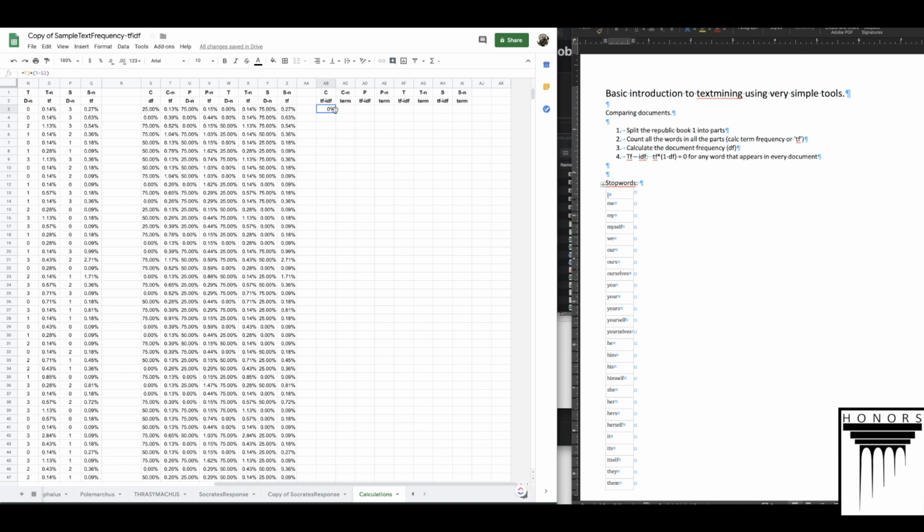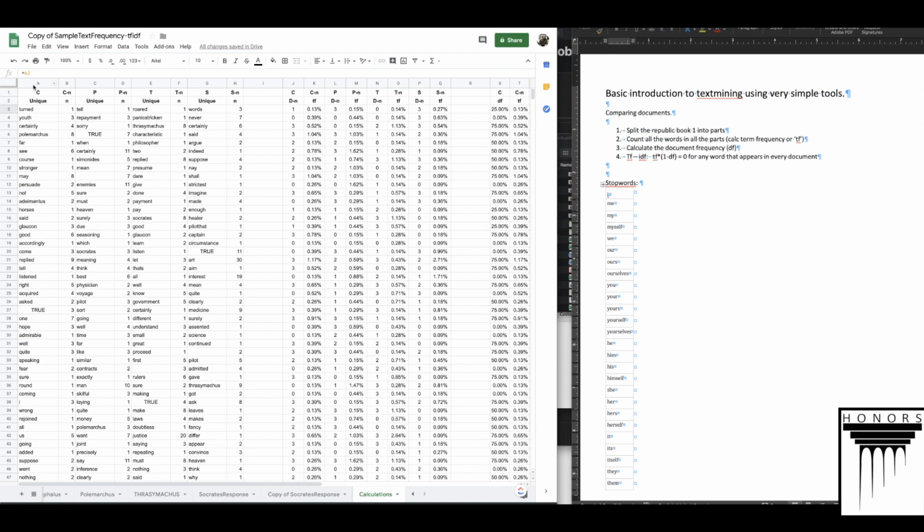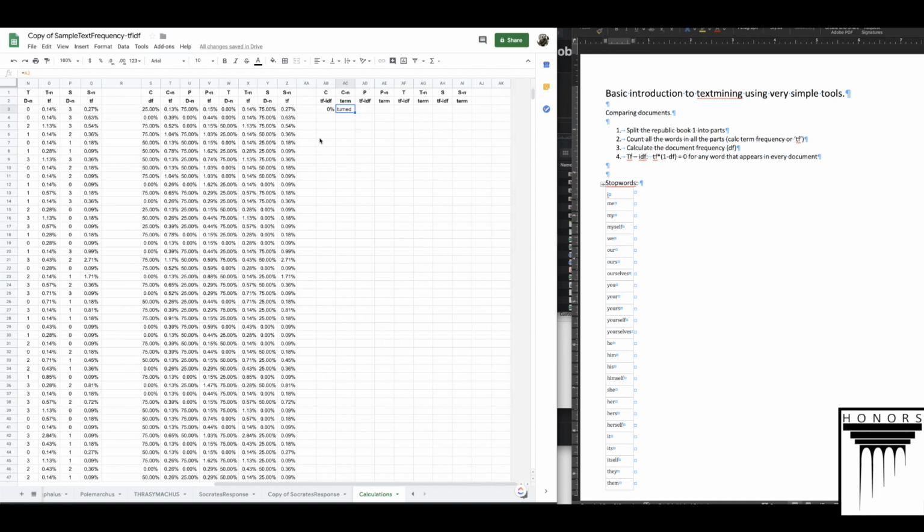So that's why it's the inverse document frequency. So that's the formula, T3 times 1 minus S3, and the term is, of course, A3. Now, when I copy and paste this, it's going to change both of those. That's okay. It'll become U3, and this is going to change to A2, B2, C2, and it will be the word tel. So we should have a value of this times 1 minus this, and the word tel.